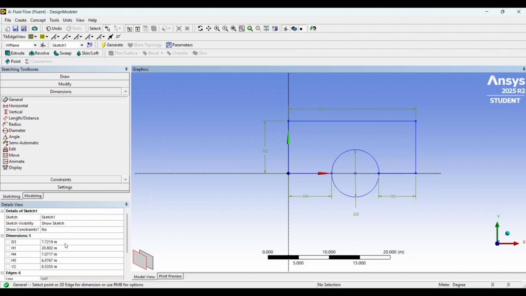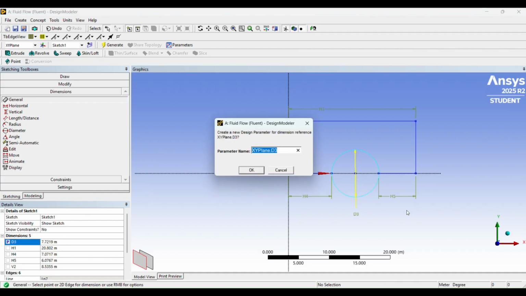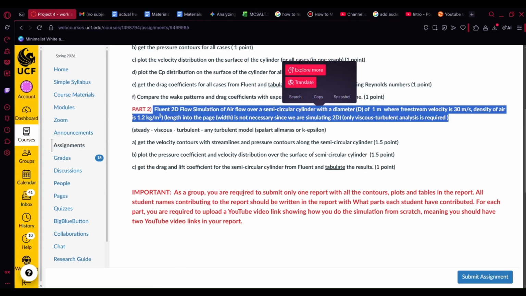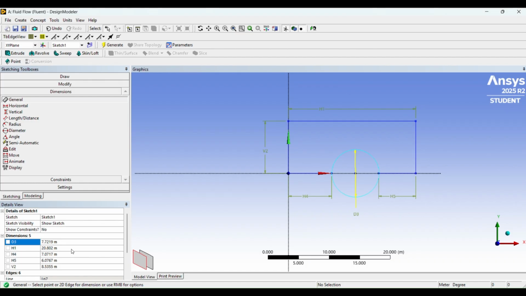We're going to dimension everything. This diameter has to be 1 millimeter. Diameter 1 millimeter. Gonna make this like 10. Gonna make the height like 4. That is not the height.